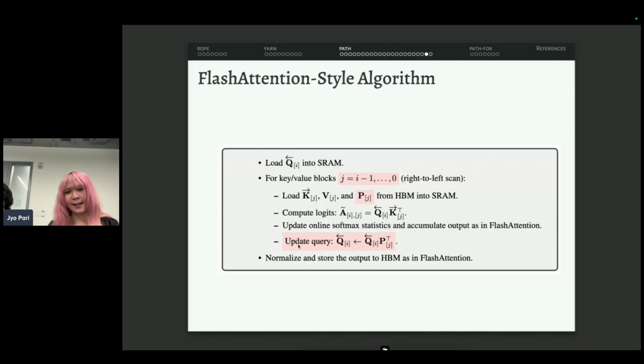The key difference is that after each block calculation, I need to update the query to incorporate that cumulative Householder transform. Then during the scan, this cumulative Householder transform is implicitly encoded in this query. We use the associativity property of matrix multiplication to achieve it. So we can keep applying this cumulative Householder matrix on this query block. And you can see this is also not that hard, right? And we can use it for very hardware-efficient training.